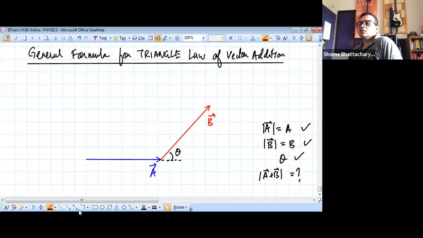So first of all, in this diagram, where is A plus B lying? It is the vector from the tail of A to the head of B. So that is this vector. So now the question becomes how we will calculate this. How we will calculate this particular quantity? So for that we use trigonometry and Pythagoras theorem alternately. And how we do that is like this.